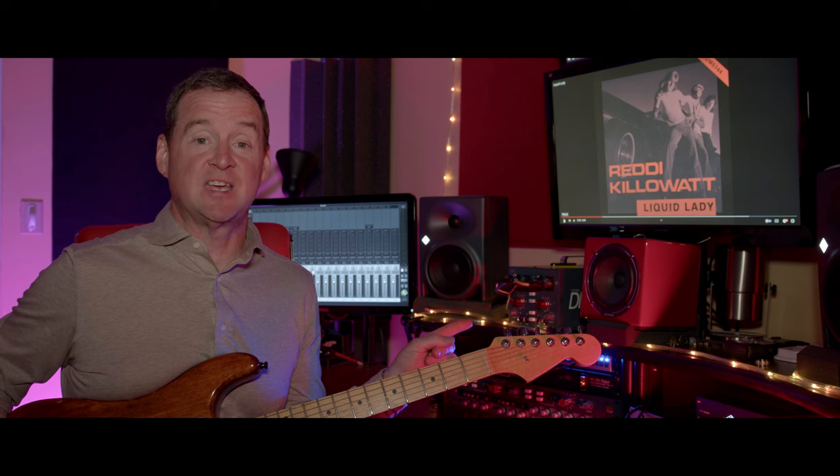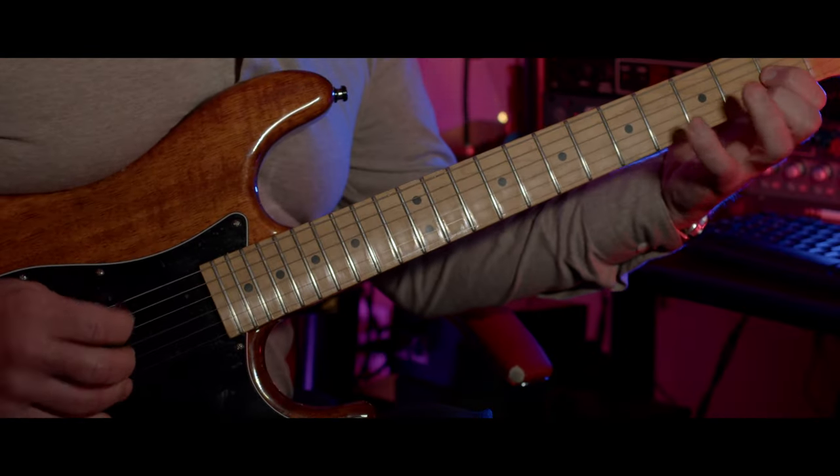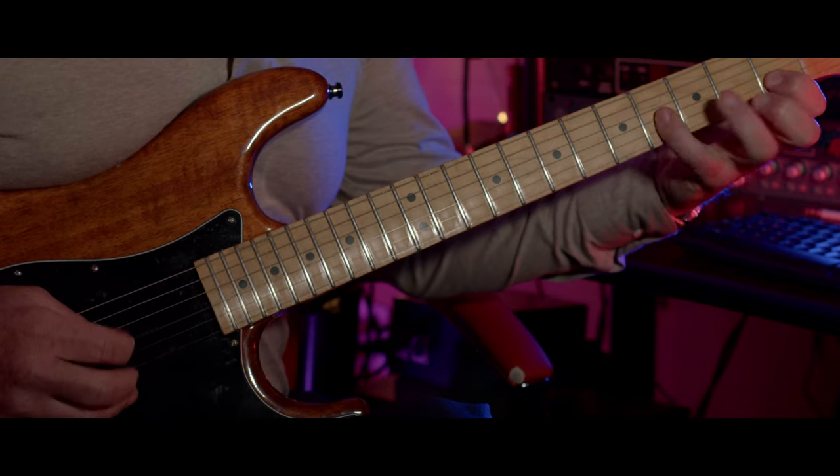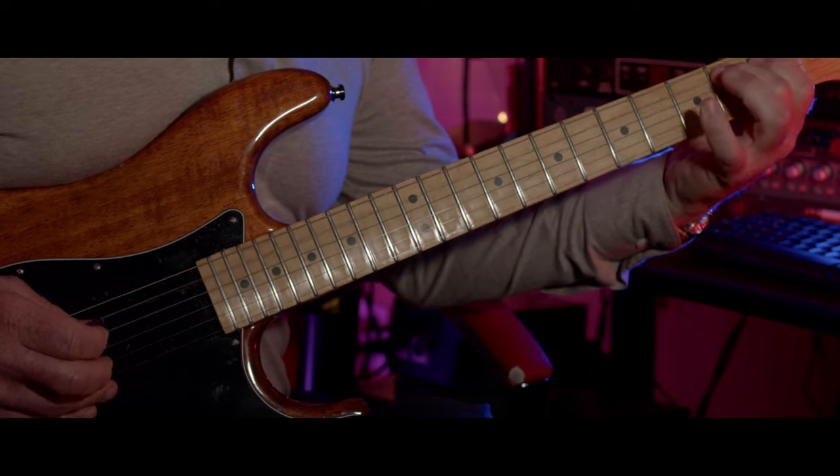So I'm going to play a couple of licks from the solo. I'm kind of improvising this, so we're just using the amp in the room — it's not going to be pretty sounding. But this will just give you an idea of some of what's going on. This first lick is about 55 seconds into the song. That definitely is something you would hear Ed play something similar to. I'm wondering if you're Terry Kilgore — maybe this came from Richie Blackmore. It has kind of a Blackmore kind of vibe to it, but it's a very cool lick with a neat chromatic feel.